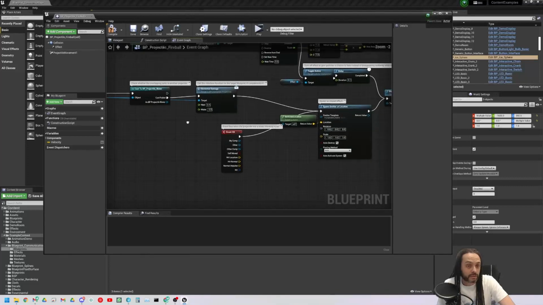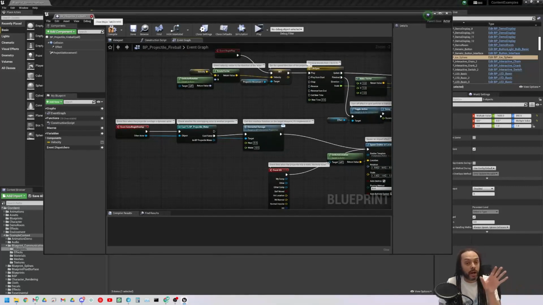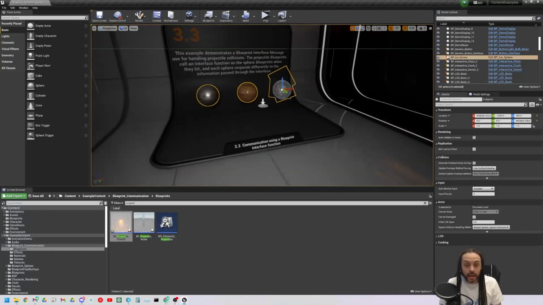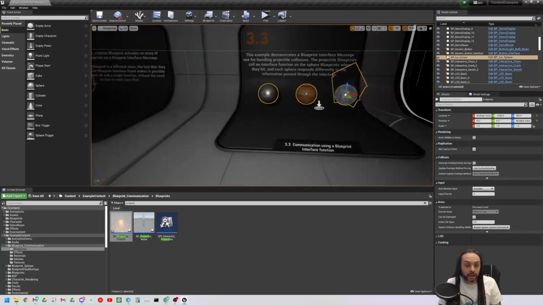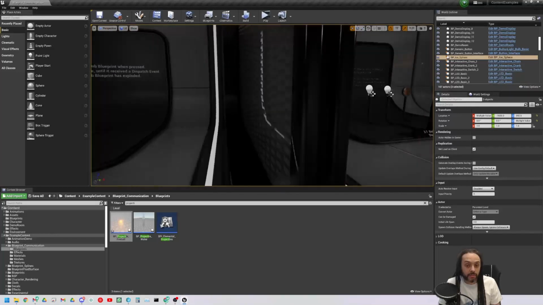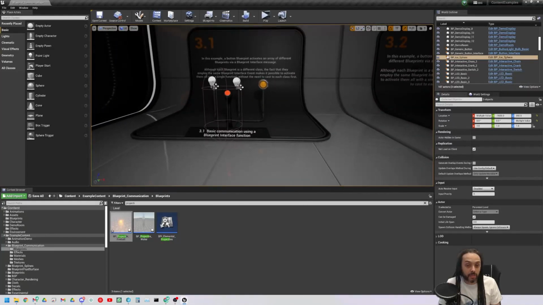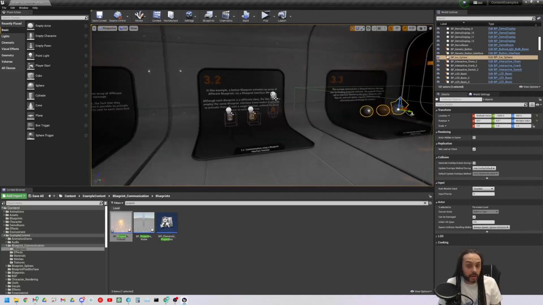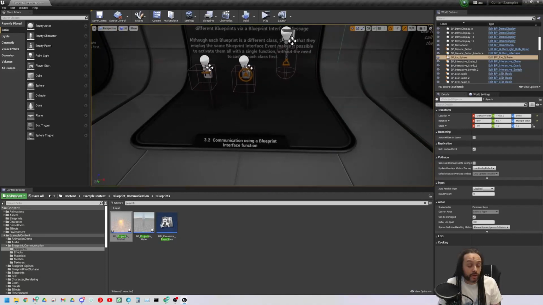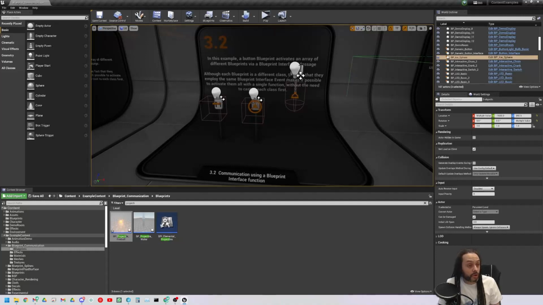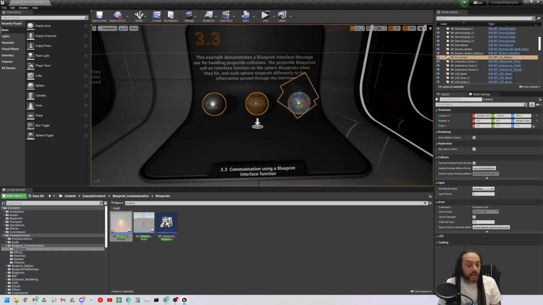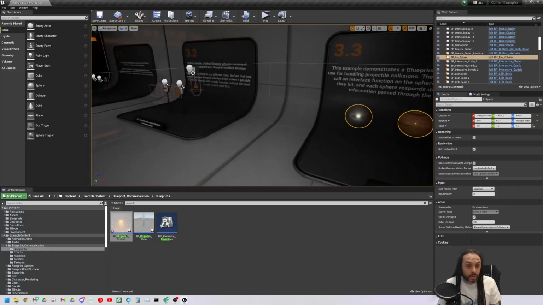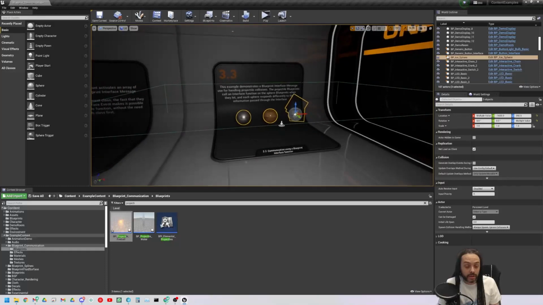Same with the event hit. So if you have a need for this type of functionality, you could examine this content example and deconstruct it to get what it is you want. Okay, so just to recap, we have basic communication, one to all or one to many. And then we've got a kind of one-to-one relationship, but they all share the same functionality. And again, we have that, but it's being called from the projectiles which are being spawned out as opposed to the collision box over there.